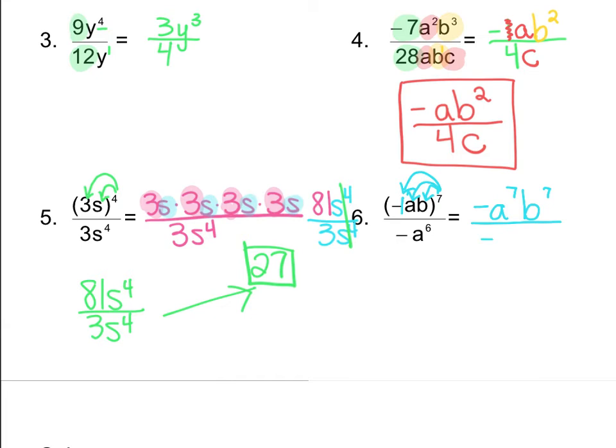And that is all divided by -a to the 6th. So what we can see here is our negatives would cancel out. I've got the bases of a that are similar. So a to the 7th divided by a to the 6th is going to leave me with a in the numerator. And I have nothing to partner with the b to the 7th, so it stays b to the 7th in the numerator. Nothing is in my denominator, so I don't need to write divided by 1, because simplified, it would just be a times b to the 7th.